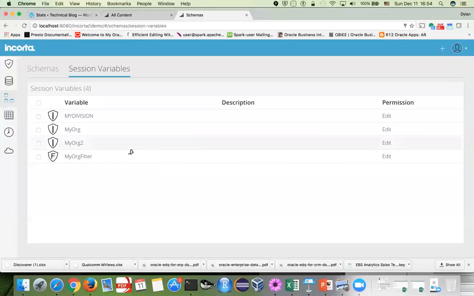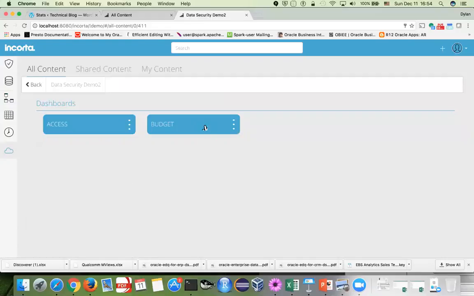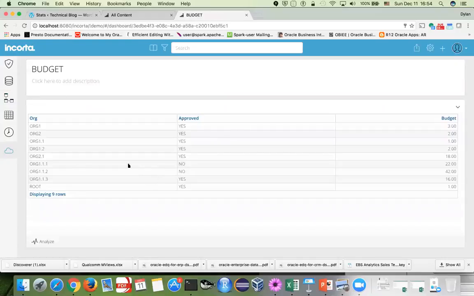Okay, now the next step is that after the session variable is created, when a user logs in, you want to secure this data, right? You want to secure the budget data. You want the budget to be filtered. So there are multiple ways to attach the filter.